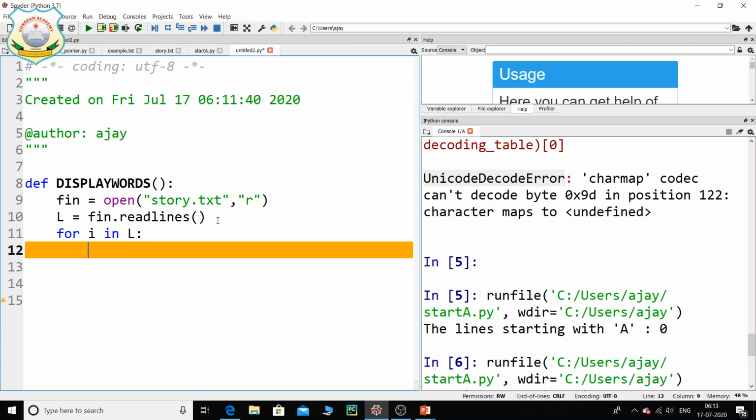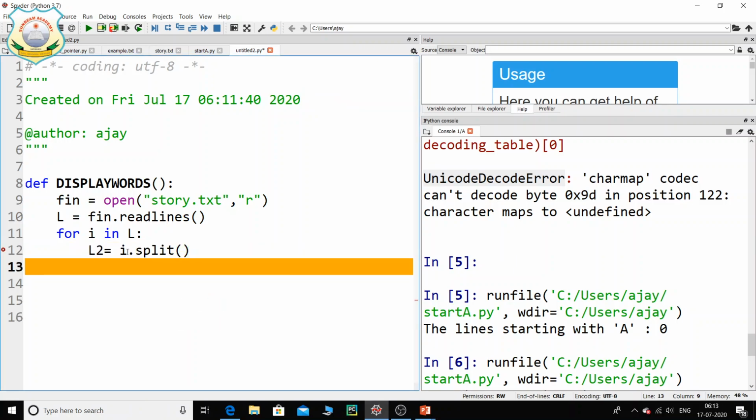And then I will simply say L2, this will be a list too, and this is going to have the tokens, the words of that particular first line. Now i is going to have the first line, so i dot split function, and I do not need to pass anything because by default it is going to take space as the delimiter.